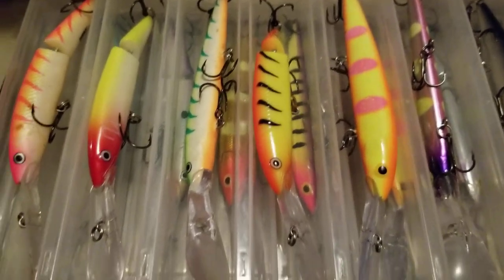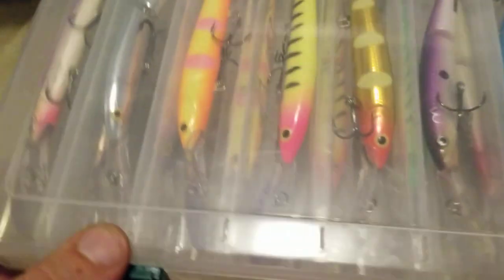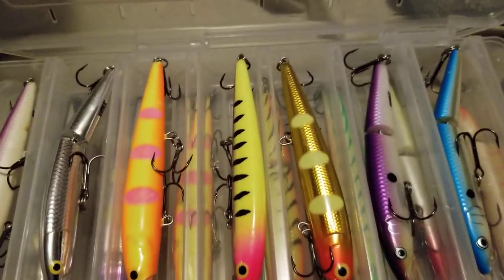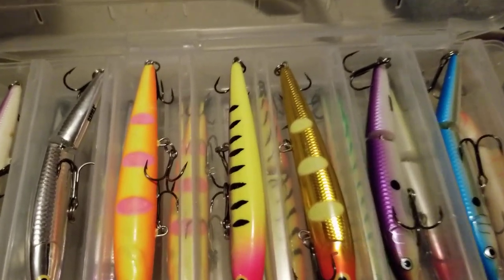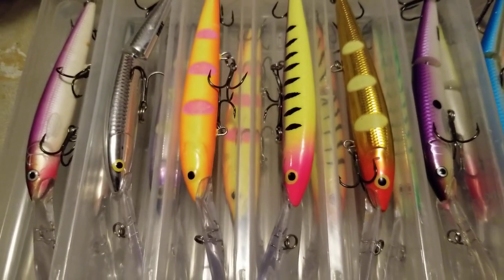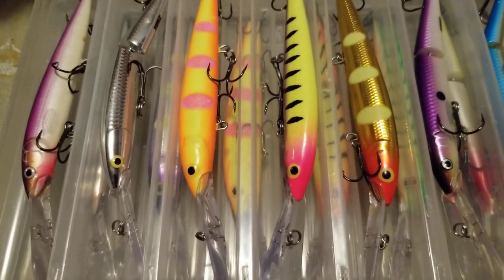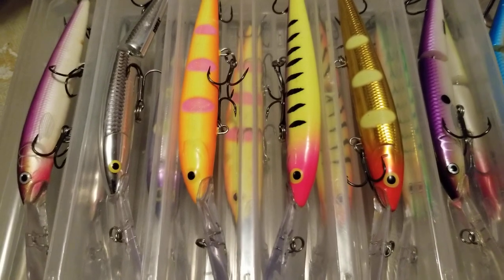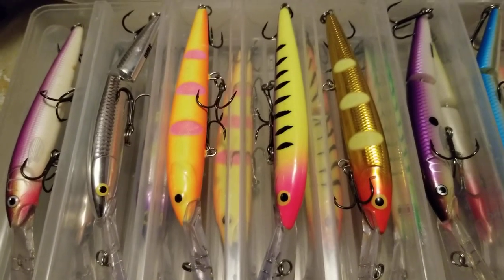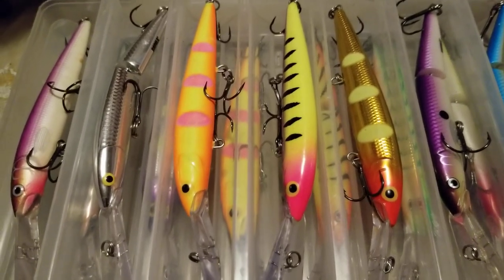One thing I don't like about the deep diving HJ-12s is the helicopter cast — when you cast them they helicopter around. But they have a really nice wiggle, you can fish these super slow and they still wiggle and get down there. Definitely not using these in medium or shallow water — just off deeper water. The only downside is you're not casting these into the wind because they helicopter. So that's my lineup — what I use for Lake Erie shore casting for walleye and how I fish them.